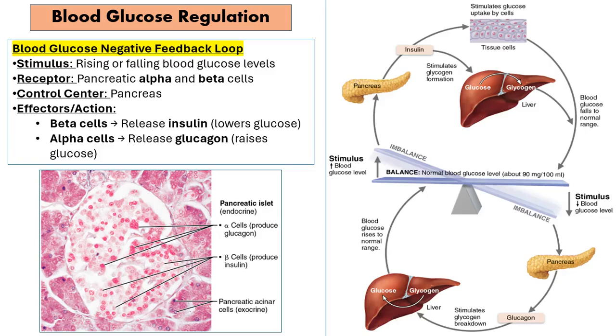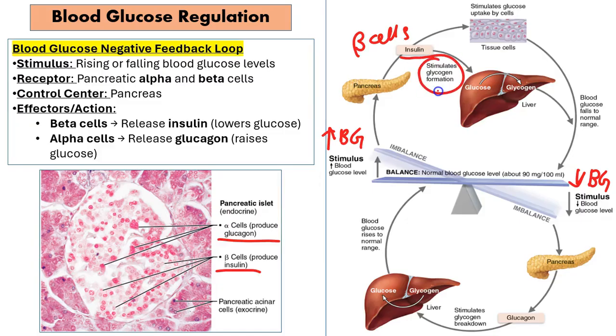So when it comes to blood glucose, a negative feedback loop, we have our pancreas here, and we can either have an increase in blood glucose or a decrease in blood glucose. So if you have very, very high blood glucose or blood sugar levels, your pancreas is going to release insulin from the beta cells. The pancreas is going to have our alpha and beta cells. The beta cells are going to produce insulin. That insulin is going to stimulate glycogen formation. So that means it's going to take all that sugar that's in our blood and store it in the liver, or take that sugar and just uptake it in the cells or the tissues. And if you're getting rid of glucose that's hanging out in the blood, then it can decrease our blood sugar level back to 90 milligrams per 100 mL, which is the normal blood glucose level.